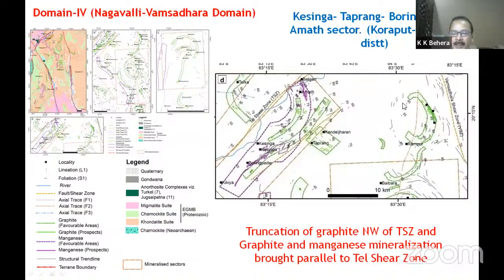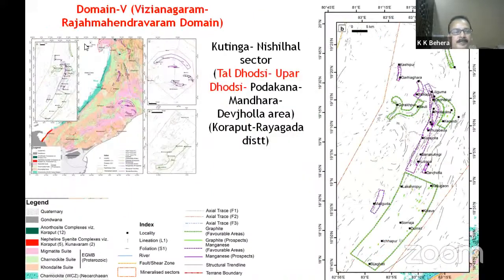Actually, these will again be domal basin structures. We have conservatively extended this up to this part again. But if we do a detailed study in these areas, it will continue like this, according to our observation. Actually, we can do the axial trace, the drawing of the axial trace over like this. And again, it's in another domain, domain 5.